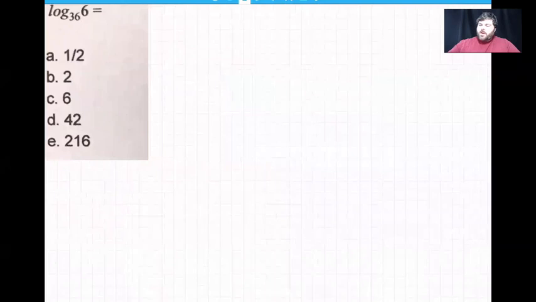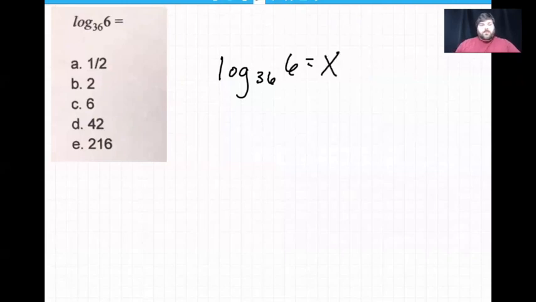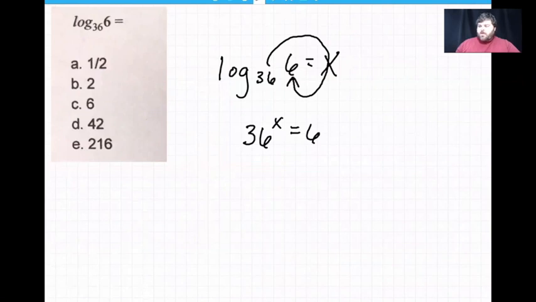All right, so the first thing you would probably try to do here is to write the log in exponential form. We don't know what it's equal to, so I just put in an x. Then I use my spirals to get out of logarithmic form. So 36 to the power of x equals 6. Okay, so 36 to the second power, well, that's not 6, that's huge actually. 36 to the sixth power, you can see all these numbers can't be right. It's got to be 1/2.